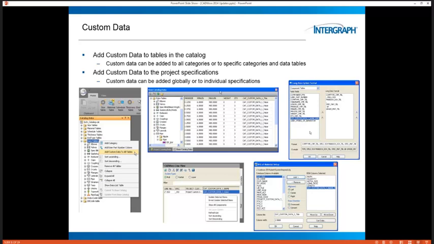And in addition to that, since the data is in the model, if you're running a live database, you will have the ability to export that information, dump that information out to the live database. So you can then create any type of query that you need with that information and make it available in a report. So there's a lot of power to custom data now in 2014.